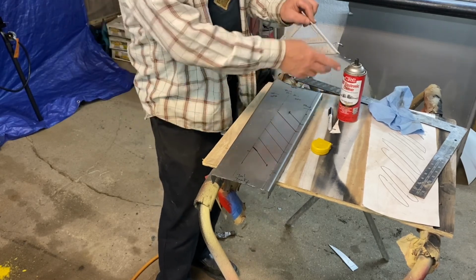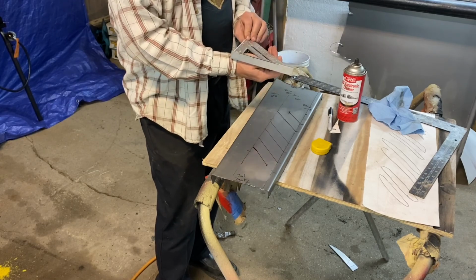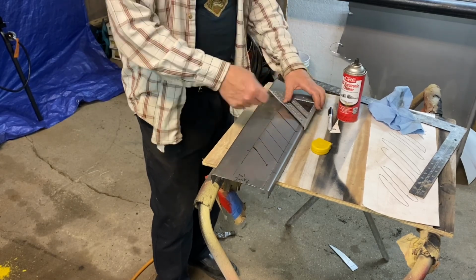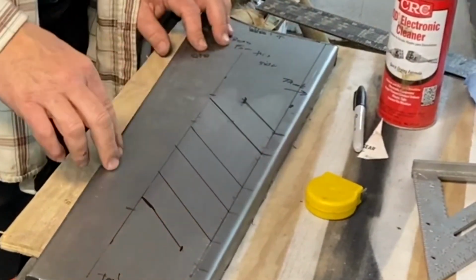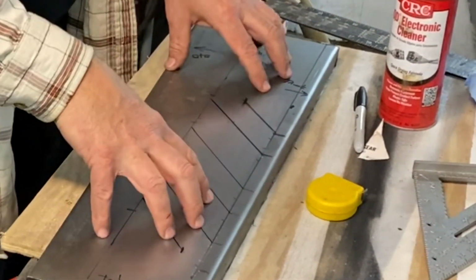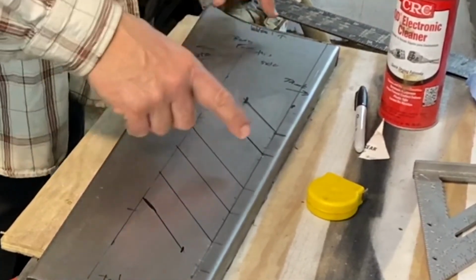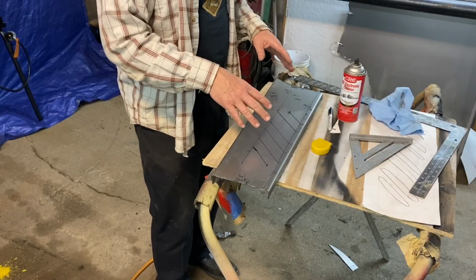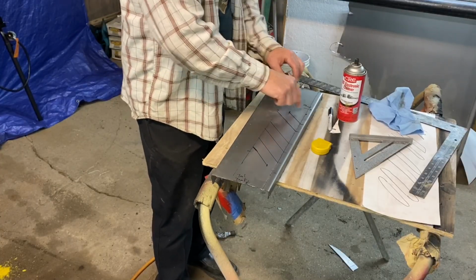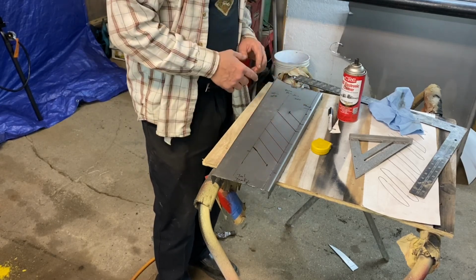It's so close, I just use my little cheap Harbor Freight thingamabob, put it on there, good enough. So we can run these beads in here now. I honestly don't know what the other side looks like because I don't have it. So I may get online and make sure there may be a couple other beads in there. This is replicating the passenger side, but there is another hole up here that the driver's side doesn't have. So it may be these beads are a bit different.